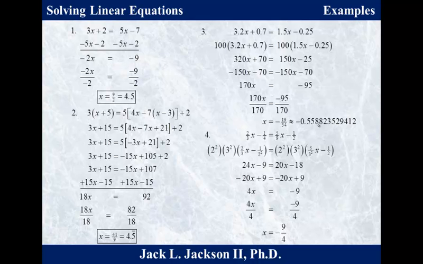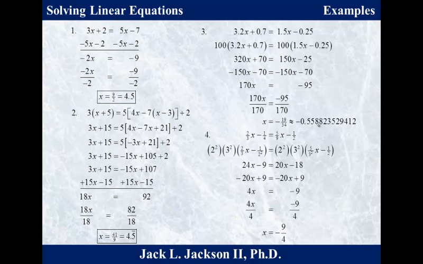Negative 7 times x minus 3 is negative 7x plus 21. Combine like terms within the bracket to be negative 3x. The rest of it stayed the same. Now distribute the 5. 5 times negative 3x plus 21 is negative 15x plus 105. Before I wrote that down, I would have just written everything else down that didn't change. Write everything down again, except this time the 105 plus 2 is 107.